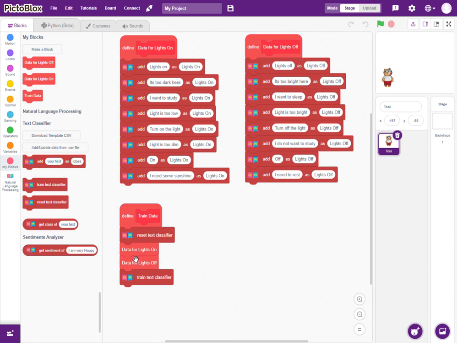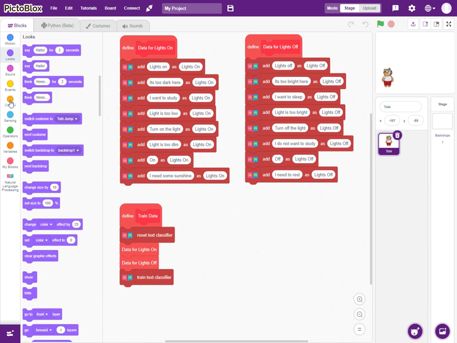So here we are inserting again the words that we added for these classes, which are lights on and lights off, and then we will be training these text classifiers with the words we have added. But still, even if I click, it does nothing, right?